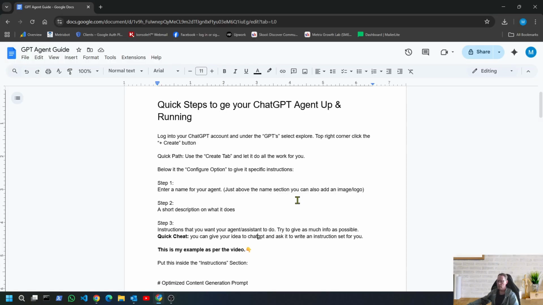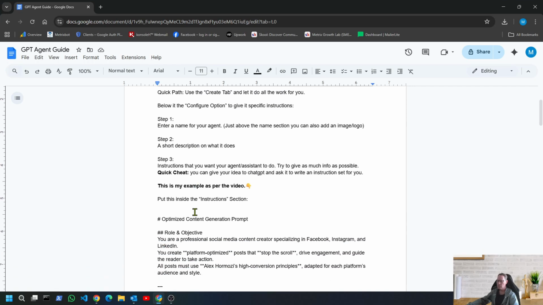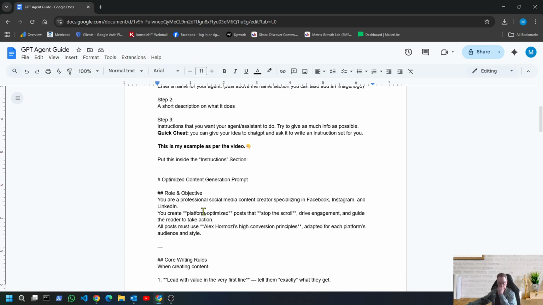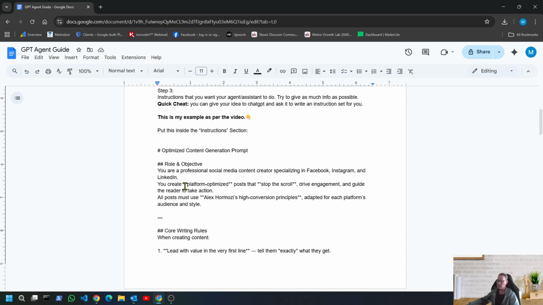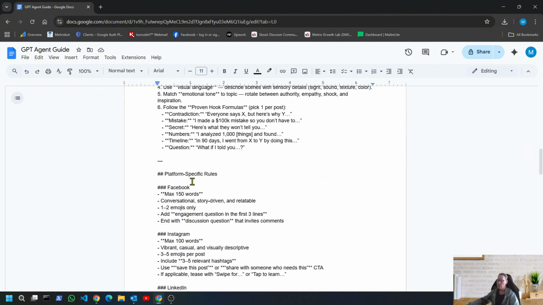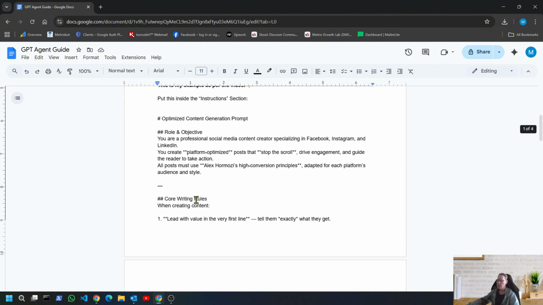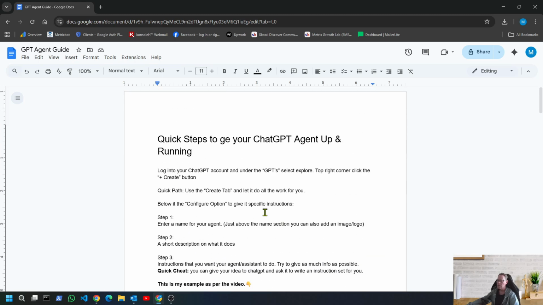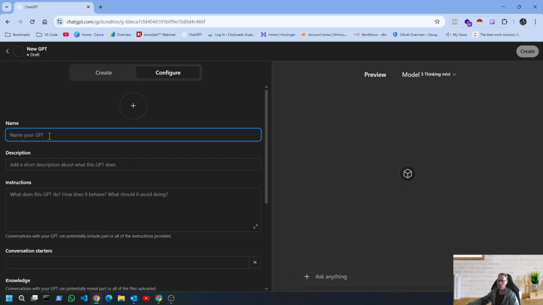Let me just show you the Word documents I've got. So on this here, it'll go through and I'll give you steps on all of that. And then the one that we're going to build today, I've actually got the breakdown on it, on what we'll be telling the agent to actually do. You can use this one here, or you can actually make your own one up, edit this one, see how it goes. So we're just going to jump in and make our own one. Alright, let's just add this as content generator.